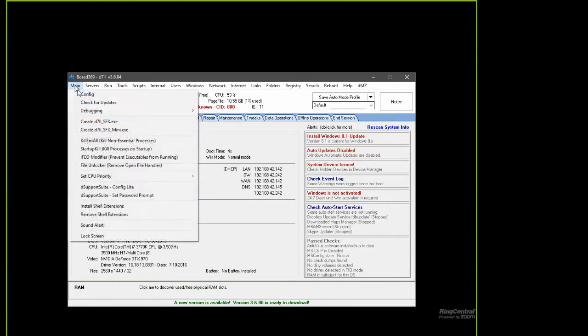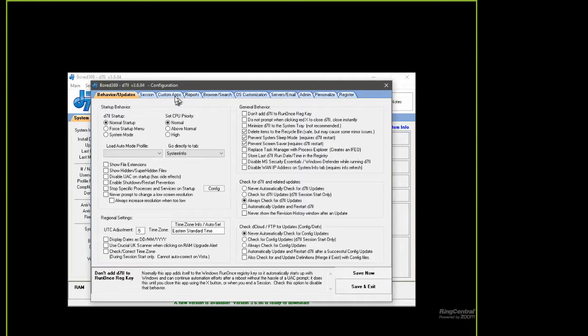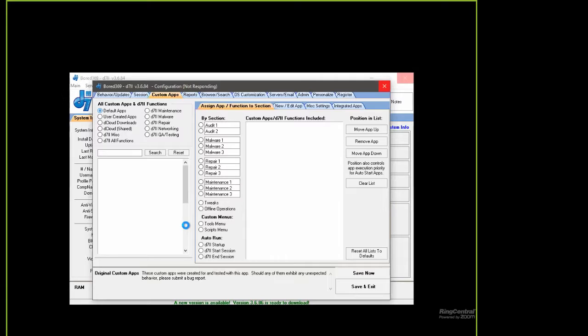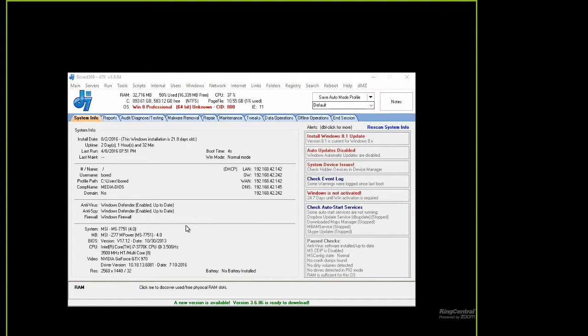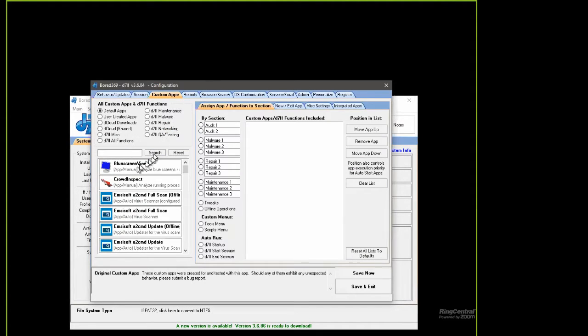So just to make sure, if you go into config and then custom apps, default apps, and my system is running horribly slow because I was playing around with virtual audio cables and it did not like it.